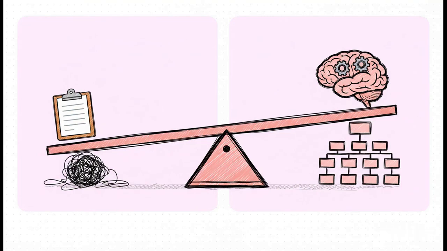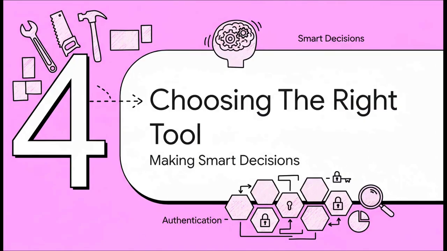So this presents us with a really clear trade-off, right? ACLs are simple and fast, but they become an absolute tangled mess to manage once you have a lot of users and resources. Rule engines, on the other hand, are powerful and flexible, letting you manage everything centrally. But they do add a bit more complexity and can be a little bit slower. So, which one do you pick? How do you decide? Well, it is all about matching the tool to the specific job you have. So let's bring it all together and figure out how to make that choice.